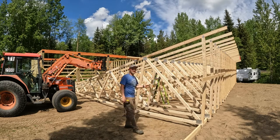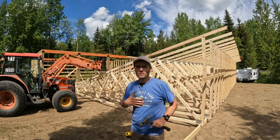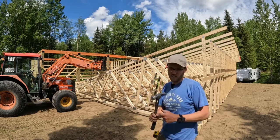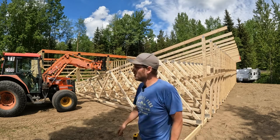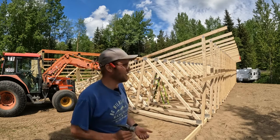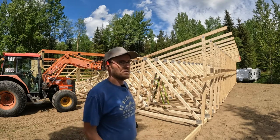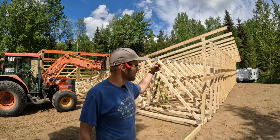You mark your 2 foot on centers out, tack it down. And the best part is I'm doing all this, no tool belt or anything. I have a hammer and a few nails and a tape just in the cab of the tractor. So just whistle in and out. Realistically, when I was doing this, of course, I did it without the camera. It was a busy day. It was only taking me, I don't know, maybe 6 or 7 minutes a truss just to bump, bump, bump, bump, bump.